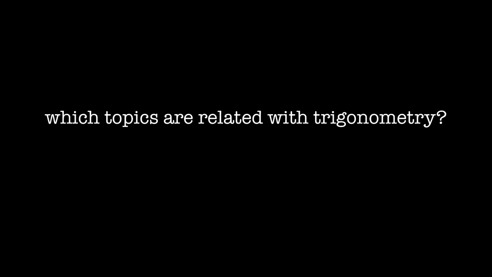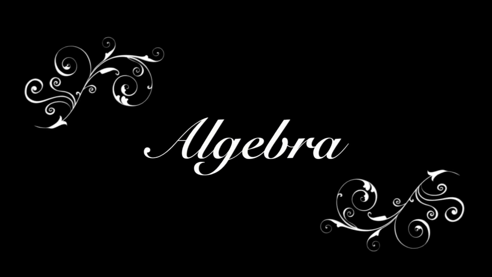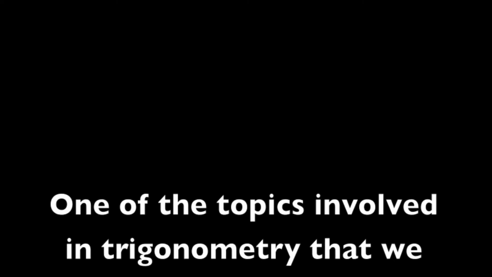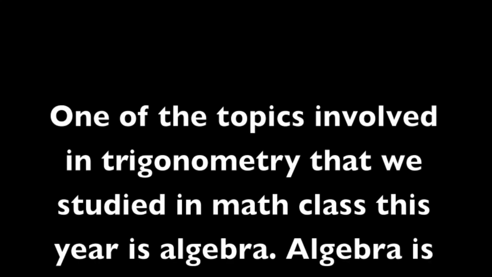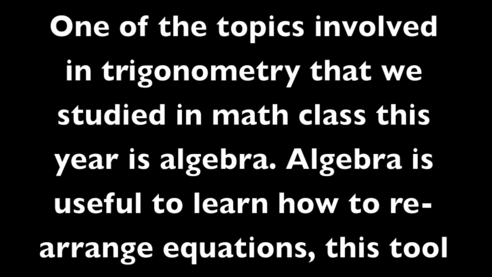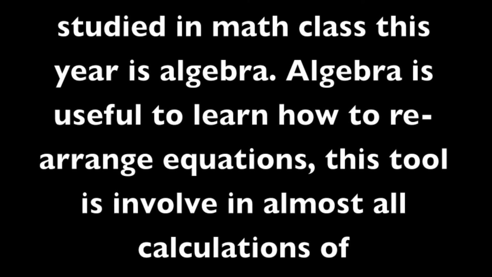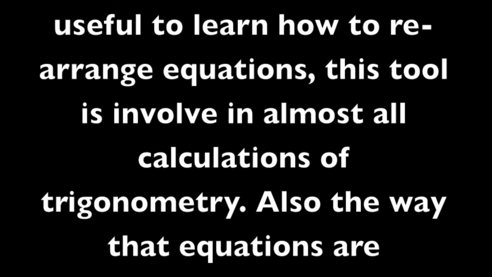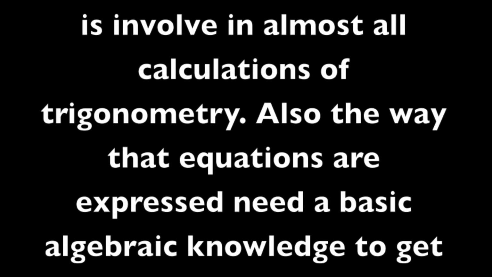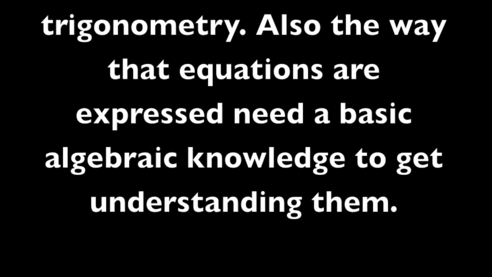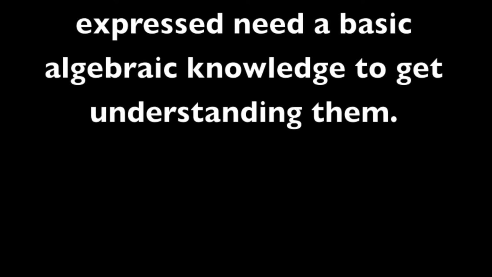Which topics are related with trigonometry? Algebra is one of them. One of the topics involved in trigonometry that was studied in math class this year is algebra. Algebra is useful to learn how to rearrange equations. This tool is involved in almost all calculations of trigonometry. Also, the way that equations are expressed needs basic algebraic knowledge to understand them.